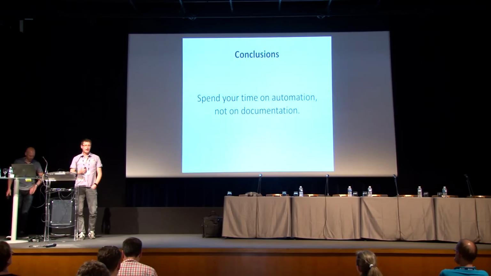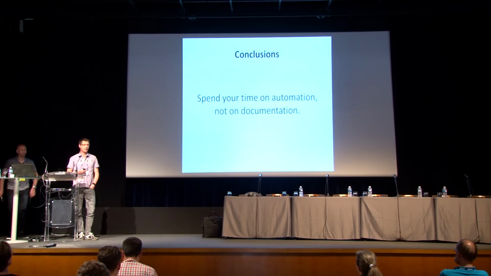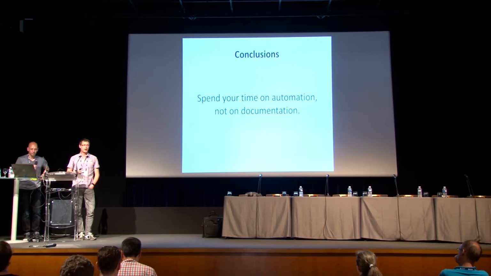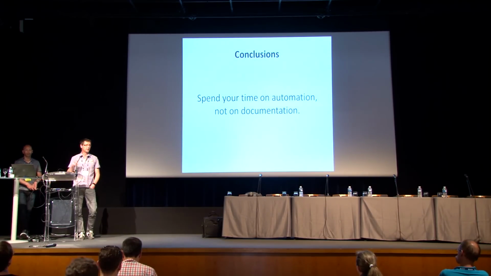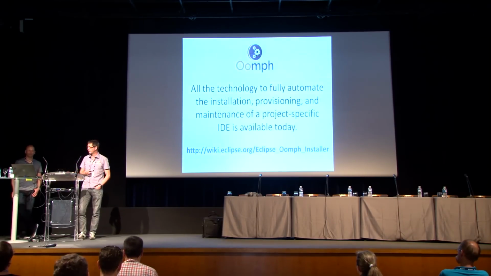And don't spend your time on documentation, spend your time on automation. Because if you think about what's in these scripts, they're exactly the manual tasks that you're expecting people to follow again and again, of go to this update site and select this thing to install and set this preference and so on. So better off to describe that as a model in a declarative way than to write endless documentation. And if you use this stuff yourself, these descriptions will always be up to date. You'll know when they go wrong because you're using this yourself to set up your own IDE, and you can share that with all your contributors.